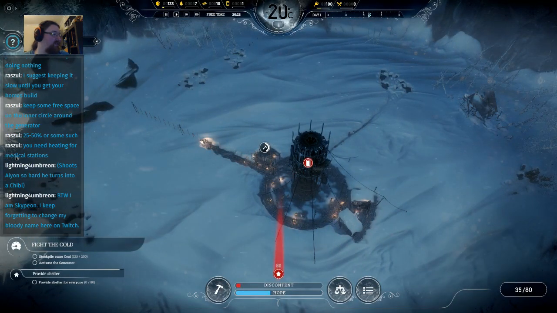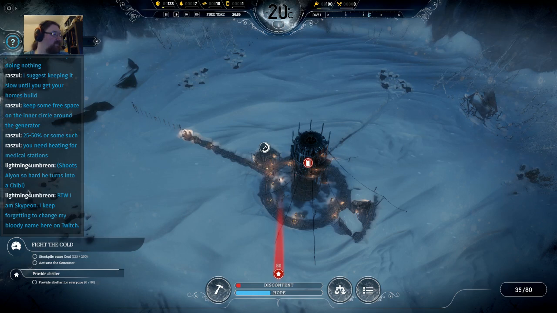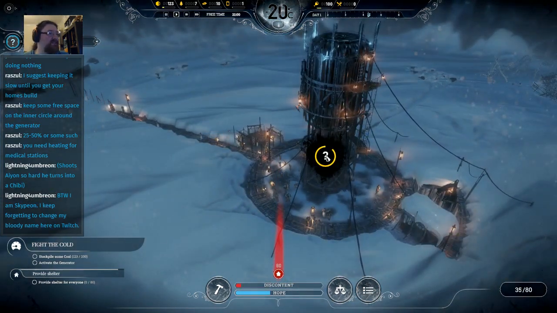So, yeah, as you're saying, keep some space on the inner ring, 25 to 50% of it, and such like that. What's that? Stockpiles, right. And lightning shoots me so hard I turn into a chibi. Gee, thanks. Yeah, it's easy to forget to change your name, isn't it?